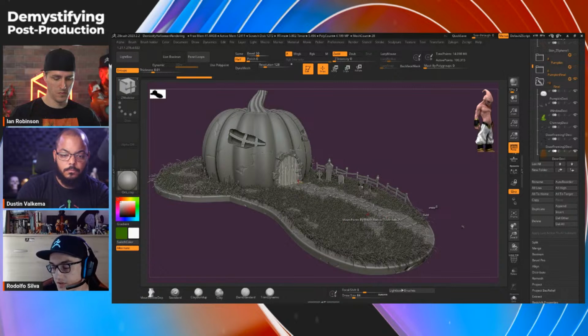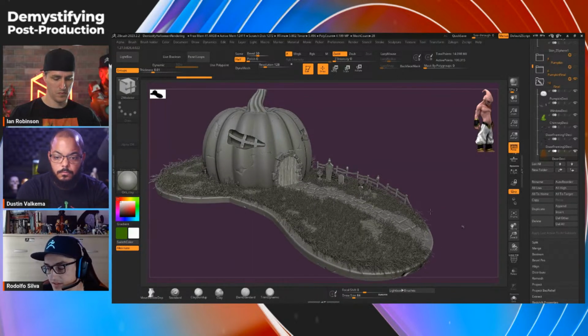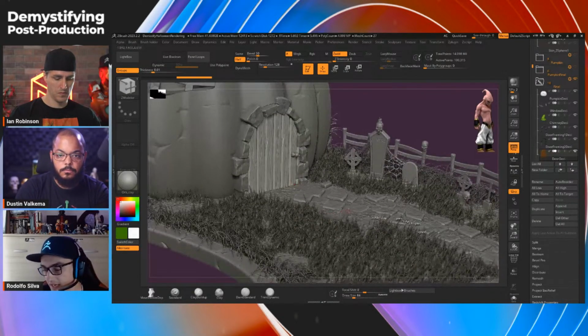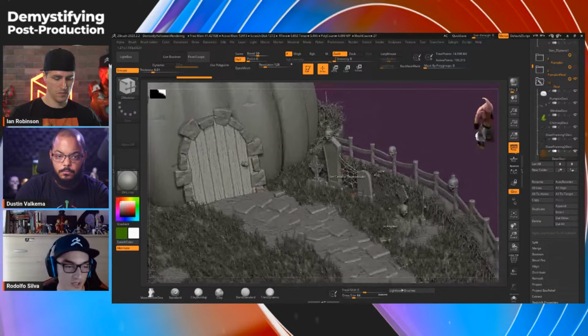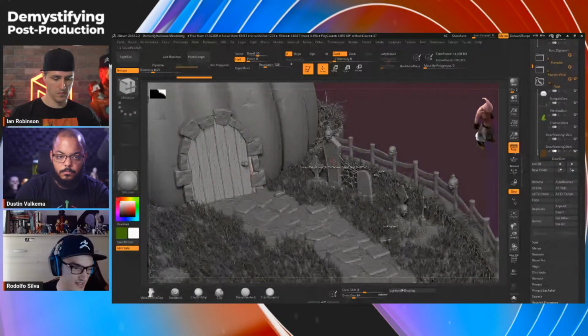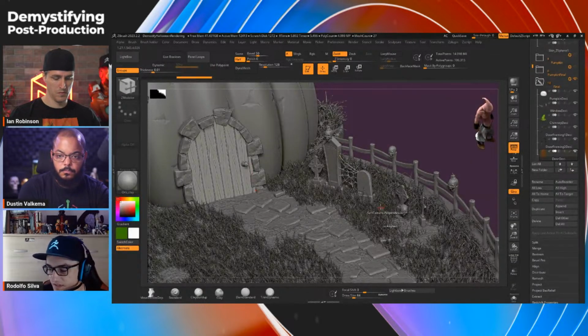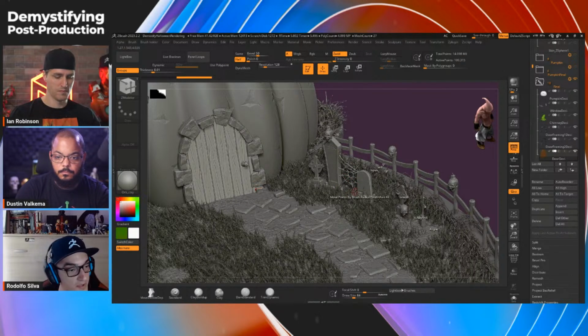As you can see, this entire environment is not that big. It's not that complex in terms of the variation in environment. But it has everything. It has some, well, I would call it hard surface. The tombstones are hard surface. So hard surface, a little bit of organic sculpting for the terrain. There's the new Slime Bridge features that I don't see a lot of people using. I use that for this web.